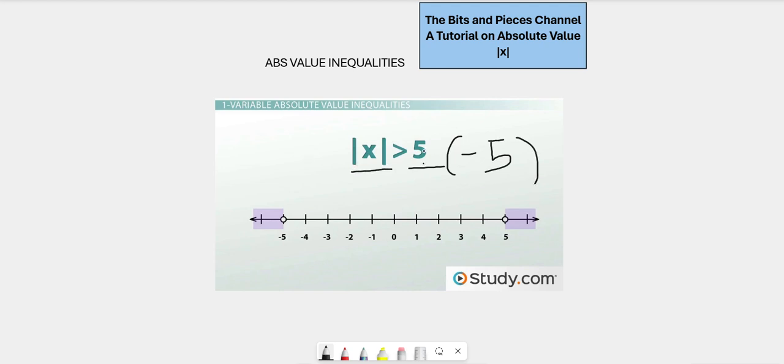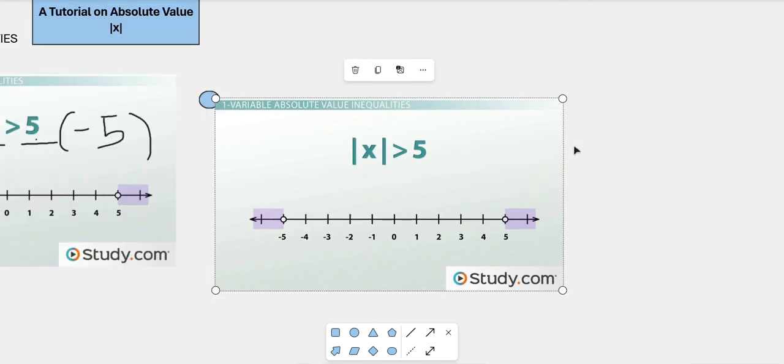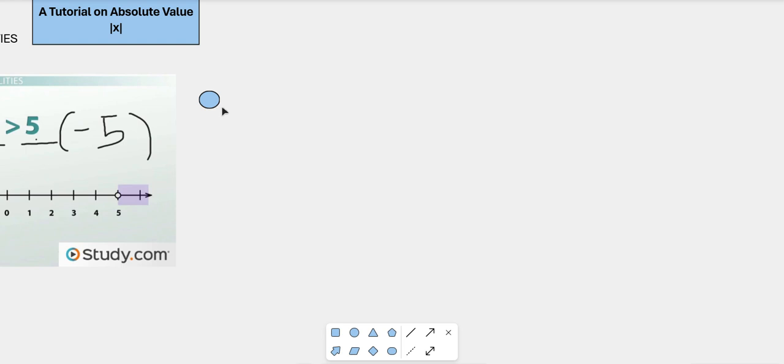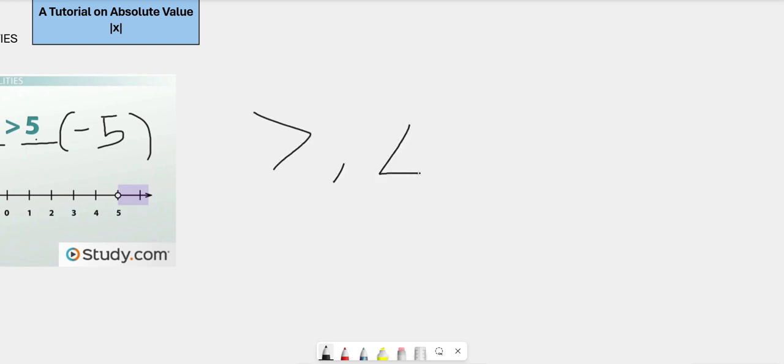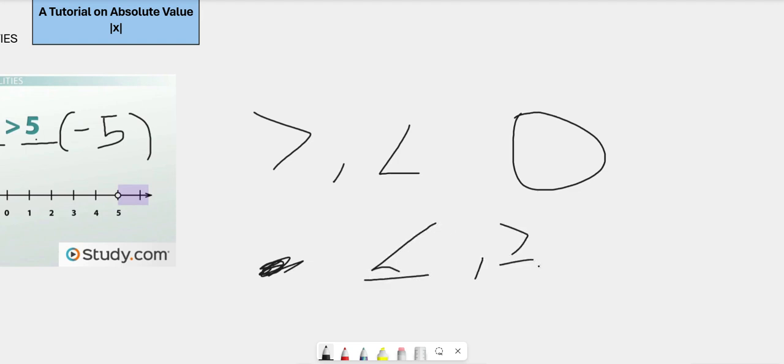And x could equal 5 and that will still equal 5, right? And the way inequalities work is that there's open circle and then there's closed circle. And the way that works is very simple. Open circle is when it's not greater than or equal to. So that would be like this or this, right? It would be either this or this. That's when you have an open circle. When you have a closed circle, it's when it's greater than or equal to, less than or equal to. That's the way inequalities work.